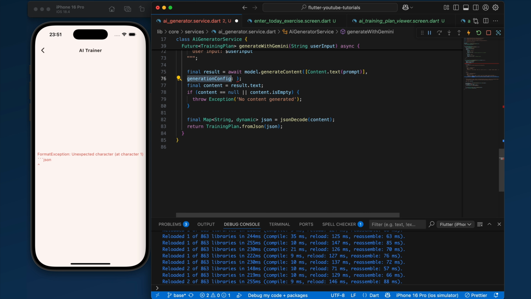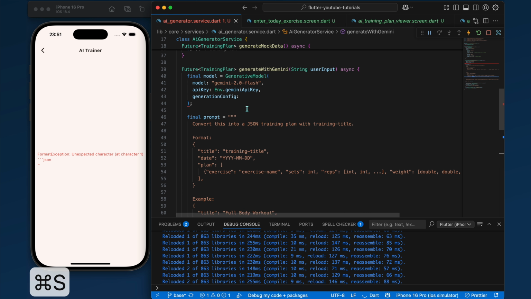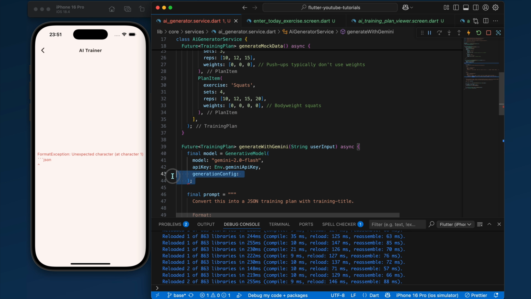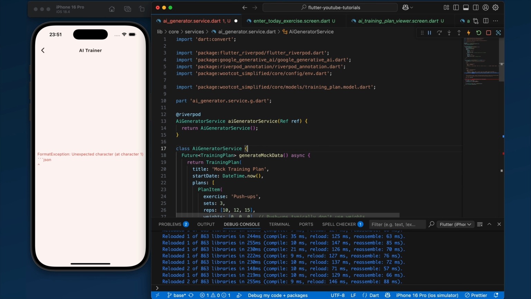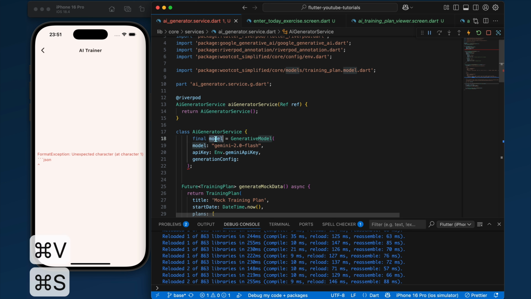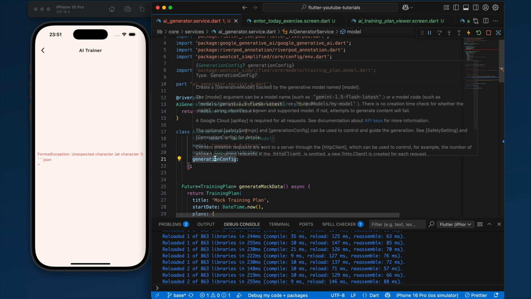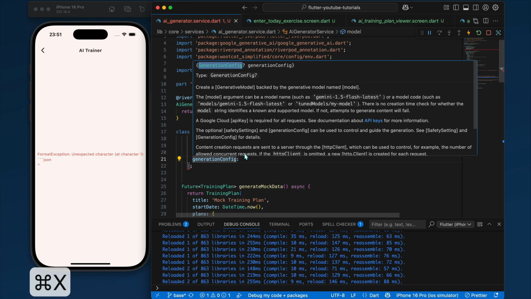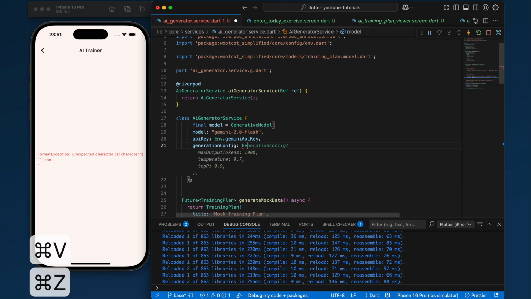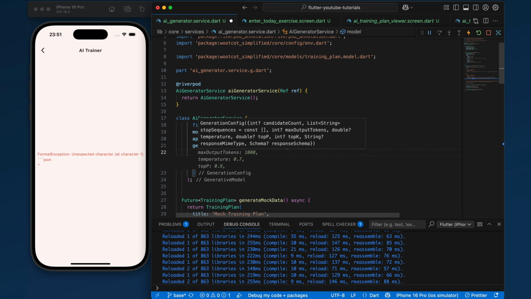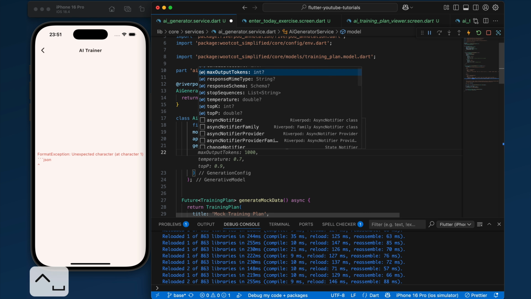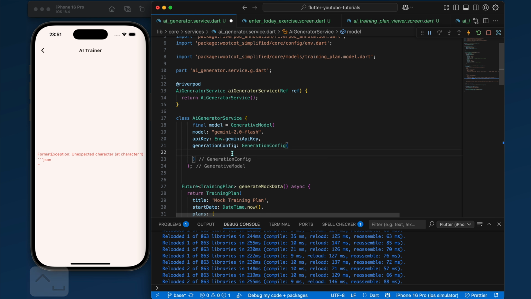If we have multiple prompts and multiple APIs, then we can cut this and put it on the top, because this model is going to be used by multiple functions in the same service file, isn't it? So we are going to keep it there. Let's copy generation config, and the config is going to have, let's see what it has. I'm just so annoyed with this autocomplete today.